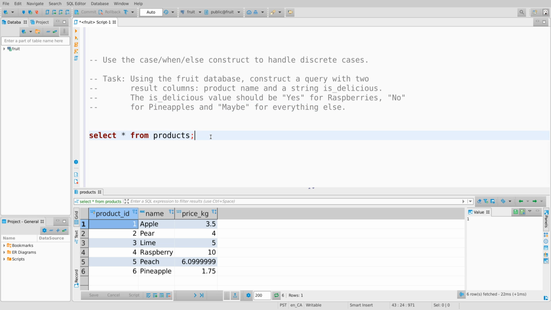The issue here is that what I'm doing is basically discrete cases. I would like to do basically an if statement. I want to say if the name was one thing, do this. If the name was another thing, do this. Else, do that. And we have that feature in SQL. We have this expression. Maybe if you're familiar with the ternary conditional or something similar in C or Java, it's sort of closer to that because it's this inline if statement. It evaluates a different expression depending on which case you fall into. So I'm going to start by doing select name from products. So there's my product names.